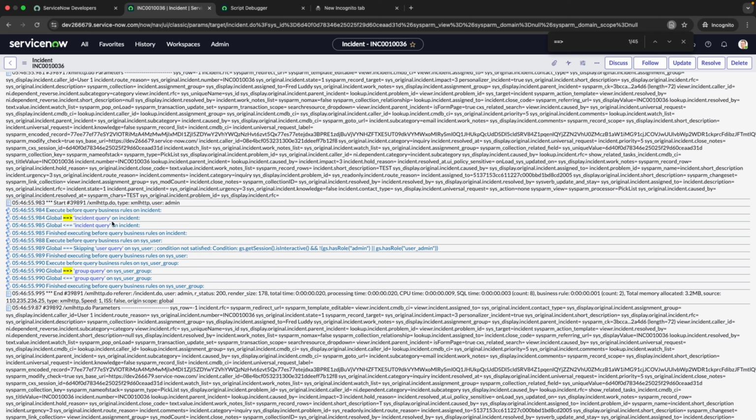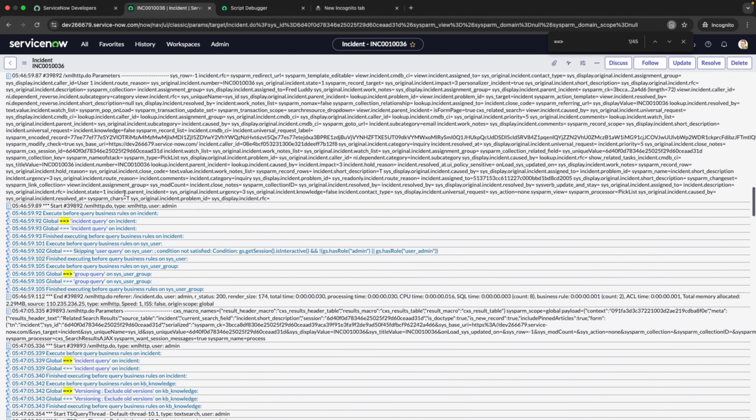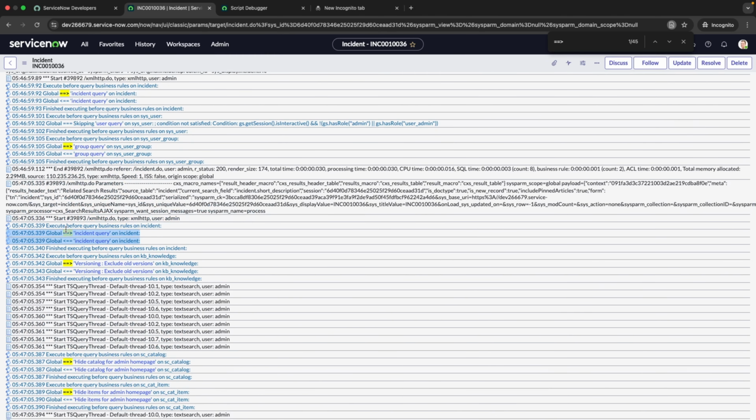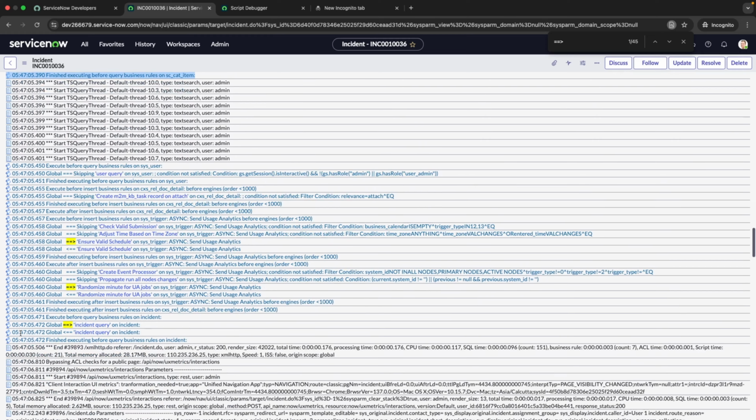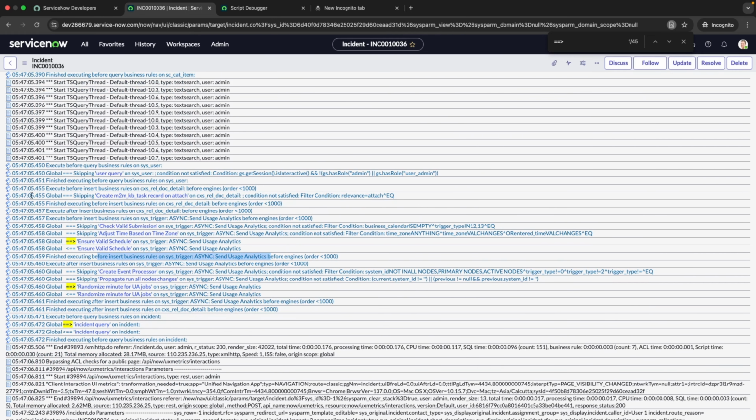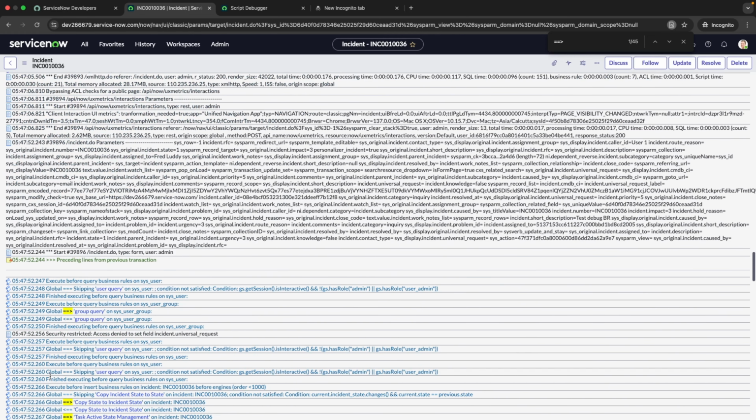This is a very common business rule which triggers out of the box. And if you see group query, this got executed on the sys user group table, which is nowhere related to incident, so we can skip this as well. And incident query, again the same, sys user group, skip. Again, this is on different tables, so let's skip that part.